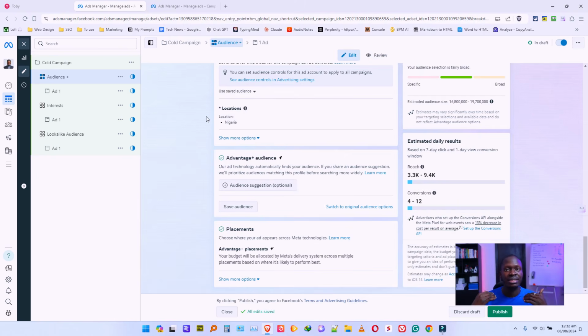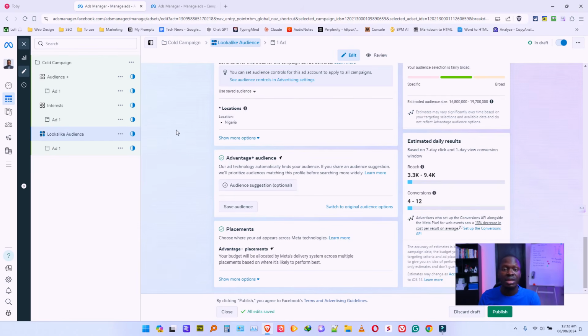But my mindset is that you should test multiple things, because the truth is, and this is very, very unfortunate, but all your ads are going to stop working one day. It is just the way it is, because there is a very limited amount of people you can actually target on Facebook. So if you are running your ads for a long time, especially over a 1 month, 2 month, 3 months period, your audience is going to die out. So you have to have different buckets of audiences so that you can show to as many people as possible while also changing your creative. So that's why I love to test.